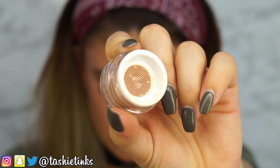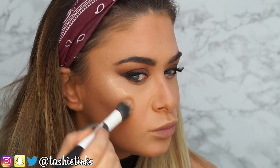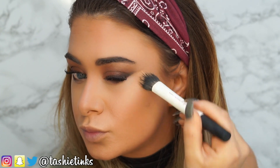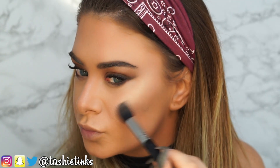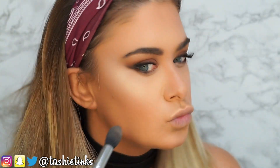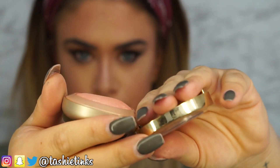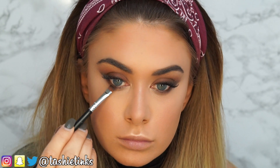Then for highlighter — first I'm taking an eyeshadow base by Purr, I think it's called. This stuff is amazing; I used it as a highlight the other day. It's meant to be an eyeshadow but it's freaking bomb for highlight underneath your actual highlight, which I'm using Miraluminizer by the Balm on my Sigma tapered brush. And then I'll put that down the nose. For blush — I'm wearing blush, like I never wear blush — but if I have to wear blush this is my favorite: it's Milani Luminoso. It's such a nice color, honestly the best blush ever.